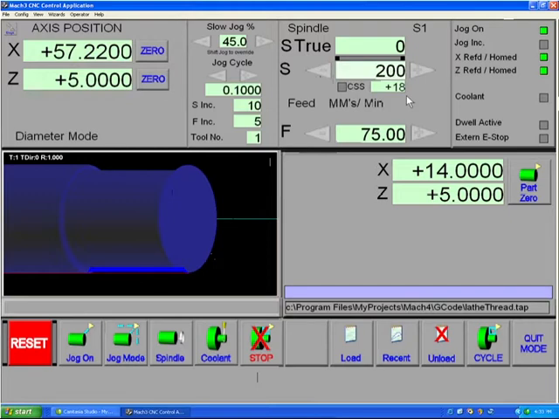As you change your spindle speed, you can see that our CSS increases. If at 100 RPM we remove 18 linear meters per minute, at 200 RPM we would remove 36 linear meters per minute. And again, as we move inward with our X, the amount of material removed per minute would be less. I suspect those of you who wish to use constant surface speed already understand the concepts involved, so we won't go too deeply into that either.